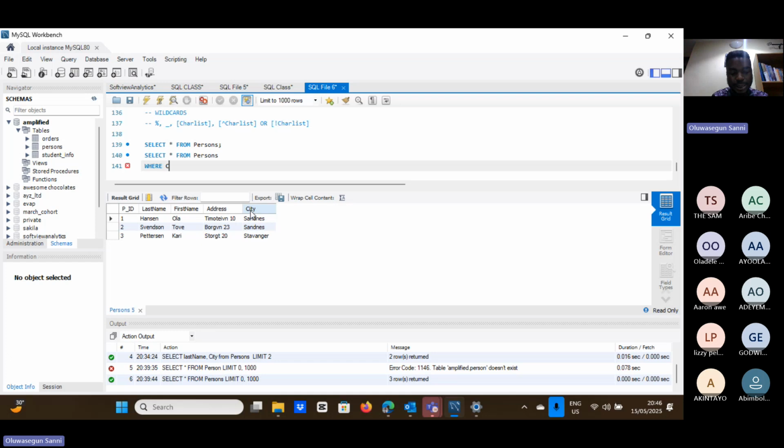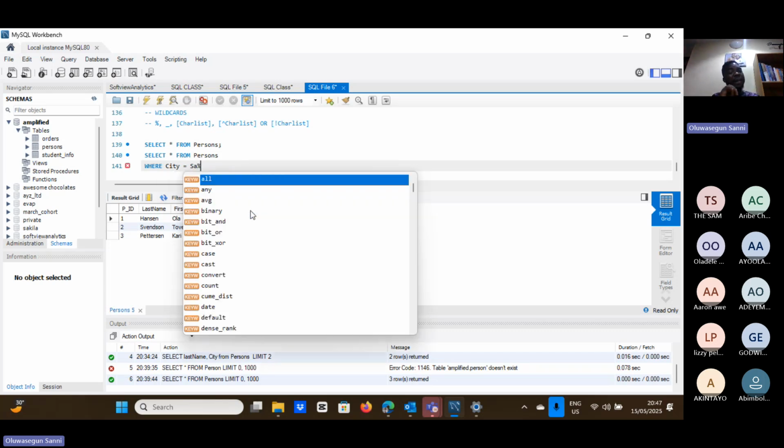So I will say where city is equal to, you understand? Where city is equal to, now don't forget, I can only recall SA, right? I cannot recall the others. So I'm going to say where city equals SA. Then I'll put the wildcard after that SA, because there are still some other things that I can't recall, but you have to take me like that.